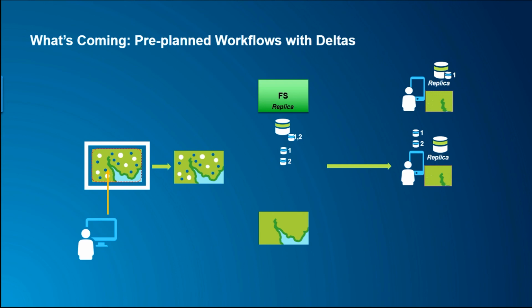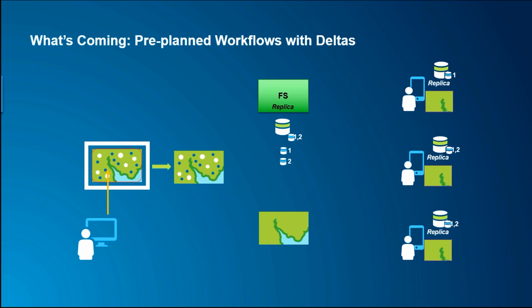Not only is the create replica, but also the sync replica is only happening on the server. And all those mobile devices, which can be thousands and thousands, are just downloading deltas. The new guy comes along, when he downloads the package, he'll get the base map and he'll get the most up-to-date copy of the data with both deltas.